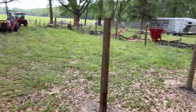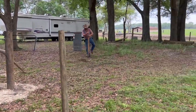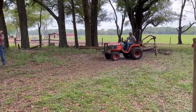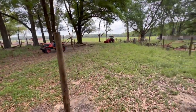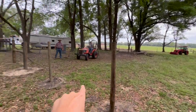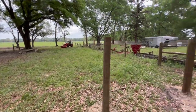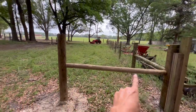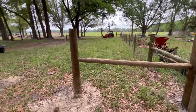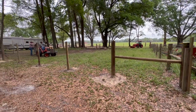We've got all these line posts in. When I say we, I mean them. Anyway, to put the next line in, we're actually doing it considerably bigger than what we thought. I was only going to go to like here, but JR's got us going all the way down and around, so way, way bigger space. Still have to put our brace wire across there, but looking good. It's going to be an excellent enclosure.